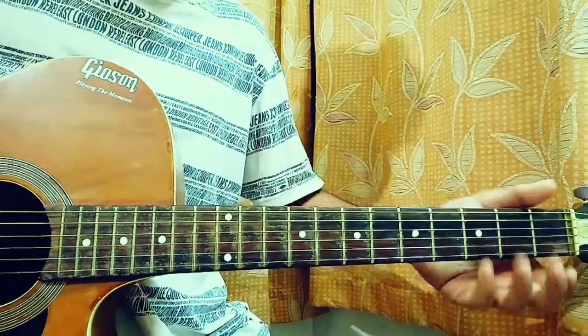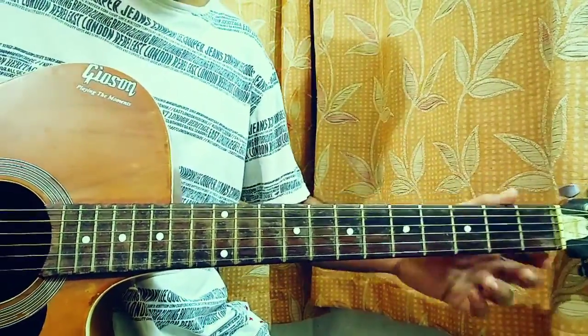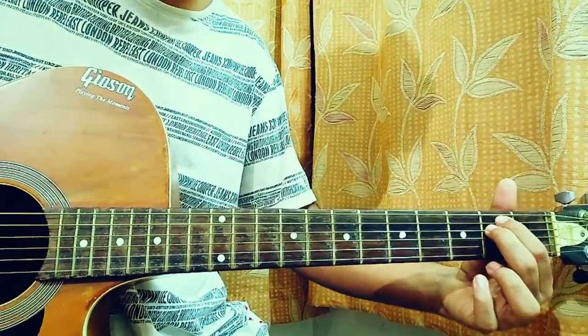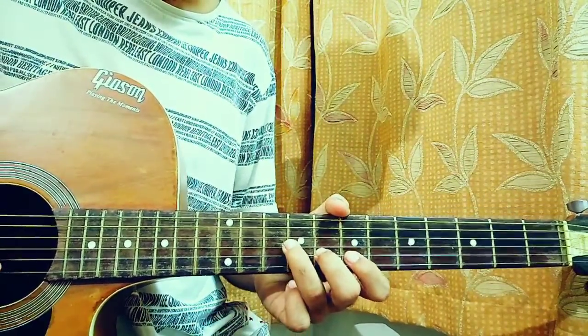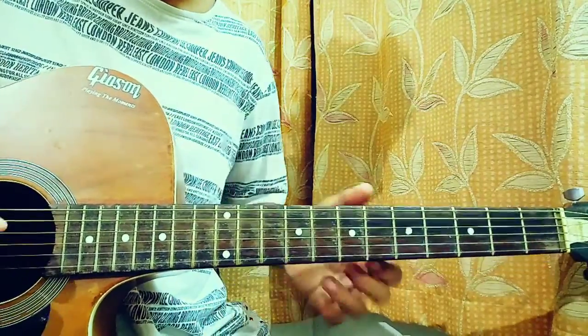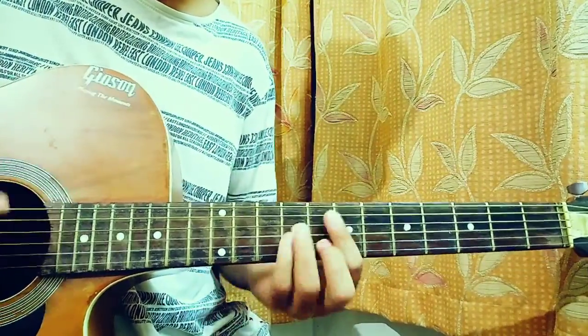So let's get started. Have a look at the chords. The key is in E minor, and so is the melody which goes in the song, based on the E minor.